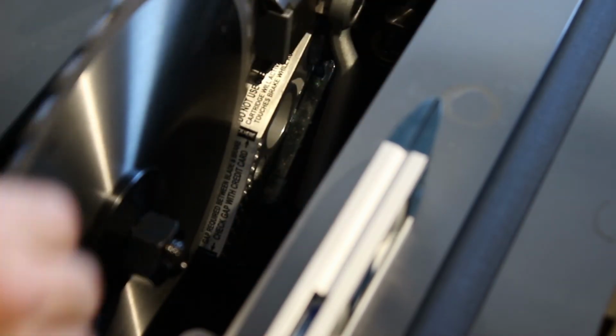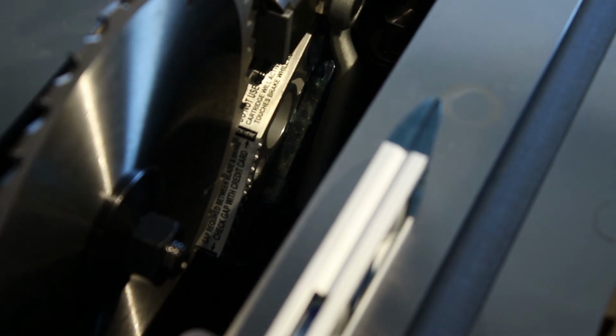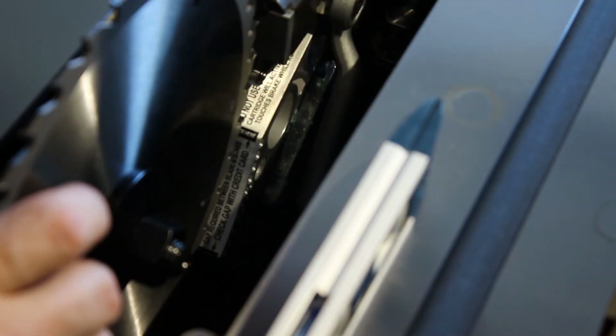If it was dragging on the card a little bit, but these are Yu-Gi-Oh cards. I think if you get a solid piece of plastic there, that's close enough. It's not touching that at all when there's nothing in there, but that's kind of the gap that you're looking for.